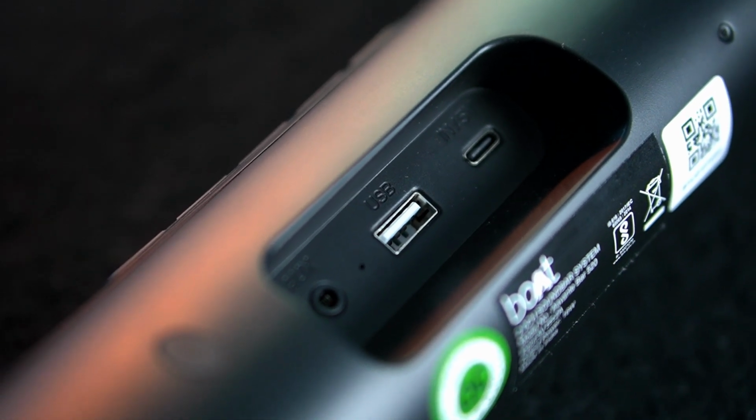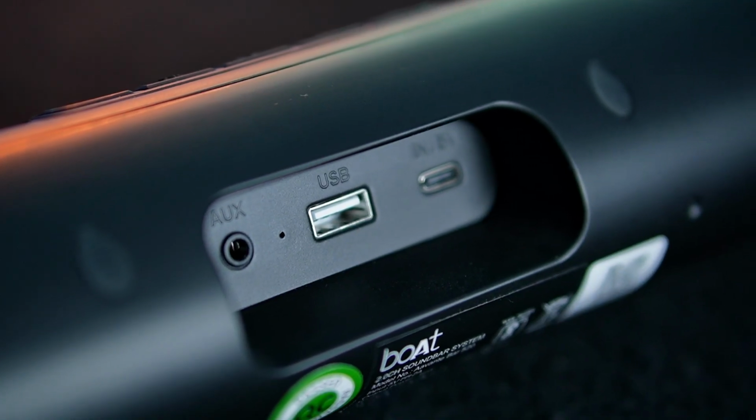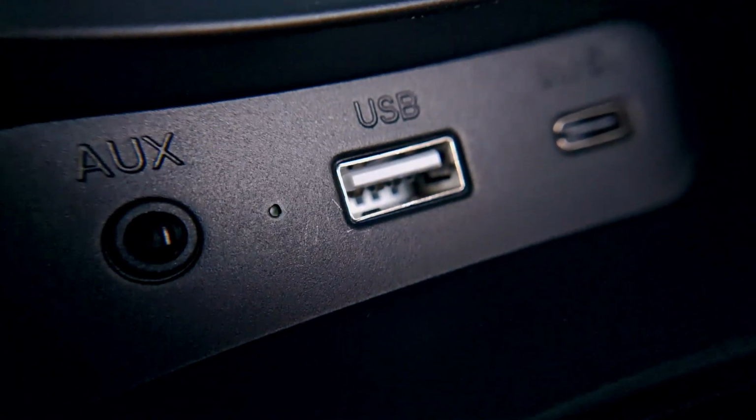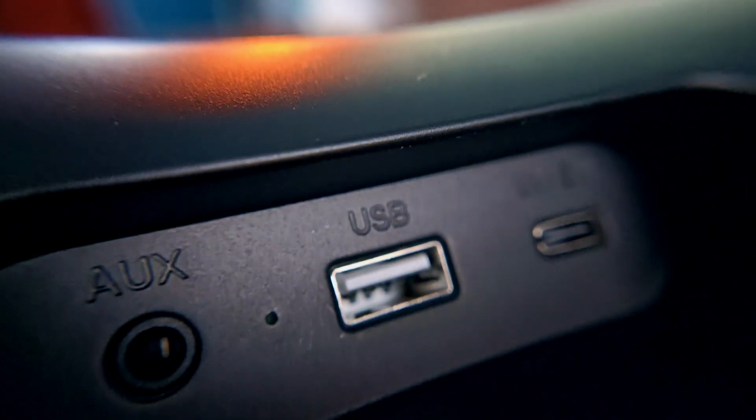The back has some ports. You get the aux port, and then you have the USB-A for connecting USB devices. And there's something interesting over here I'm going to cover in the later part. And then you have the USB-C for charging the device. Now if you look closely, you will notice that right after the aux port, before the USB-A port, there's a small hole. This isn't your microphone, it's actually the reset button. So you can just use a sharp object to reset the speaker if there are some problems.